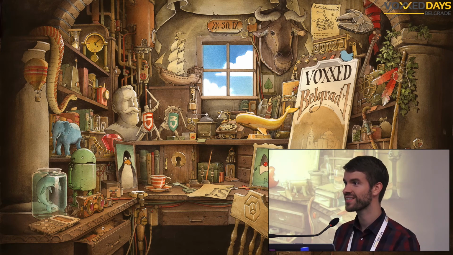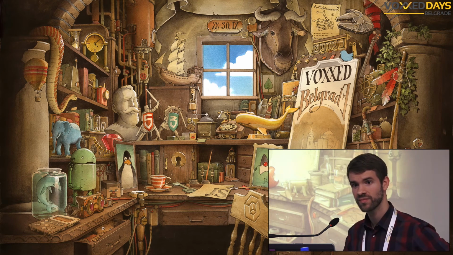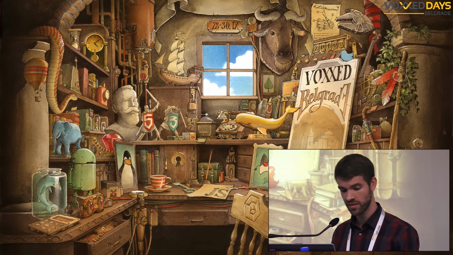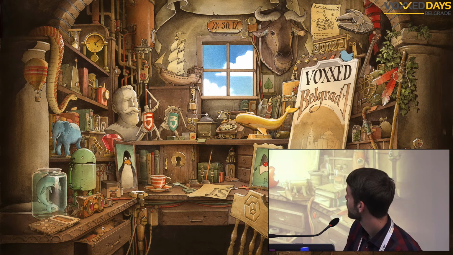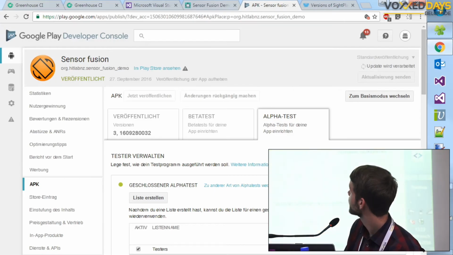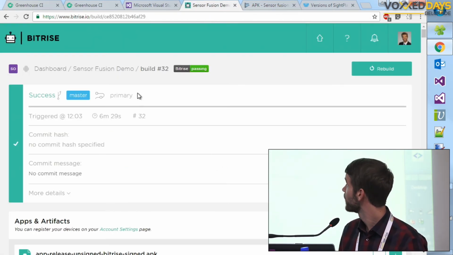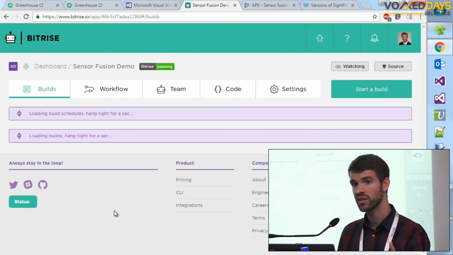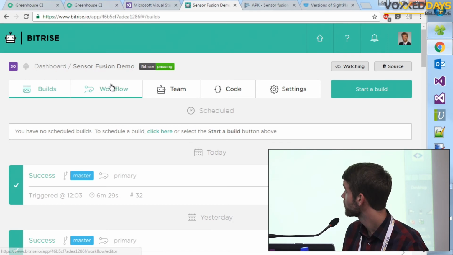Any more questions? For those cloud services you showed, can you do scripting, pre-build or post-build scripting? Yes. For example, if I get the screen back. Thank you. When you take a look at Bitrise, you can manage the workflow, and what you get is something like a container with root access inside the container. You can basically do whatever you want inside that container.